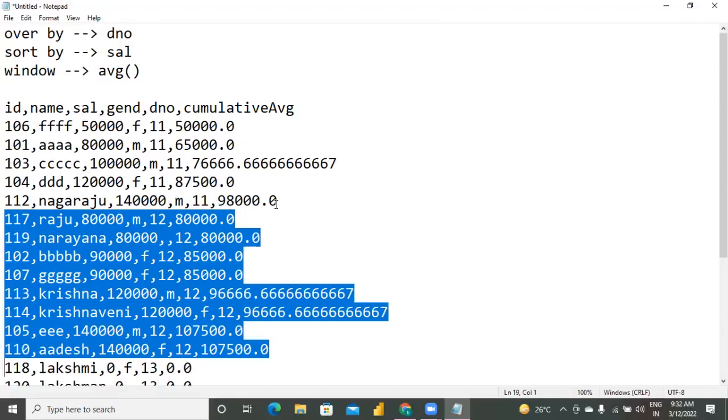So point number 1, the advantage. Cumulative average you are getting. Cumulative aggregation. The cumulative aggregation separately applying on each partition of the data. Here data is partitioned by department number. That is the meaning of over by. In SQL also we have this function. Select column list over partitioned by department, order by salary. Did you remember? Same function. Without writing query, you are performing like this. Understood this point?